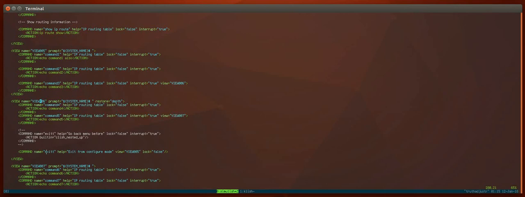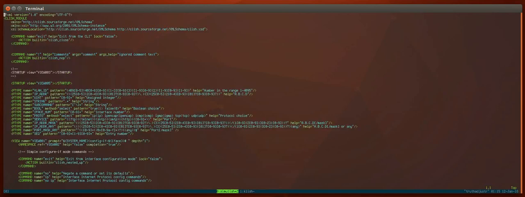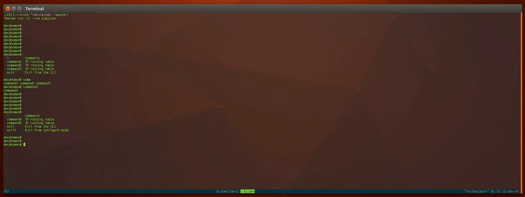Now there is exit with double T, and the effect of this is that the view will throw us back to the view before, which is 005. Okay, so this is just a routing. However, the other one with single T refers to this top level global command here, which is exit the clish. Okay, I will type the one with double T, and I'm being thrown back to the top menu.